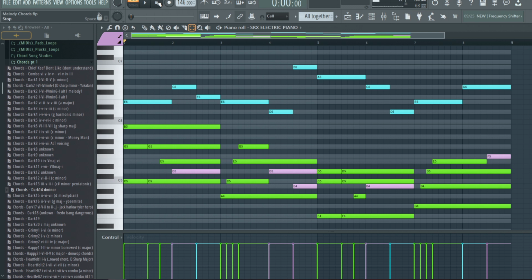So now with those tools, you can take a chord progression and form it into something melodic that'll give you the foundation of your melody, or you can even just take the chords and make a melody out of it.